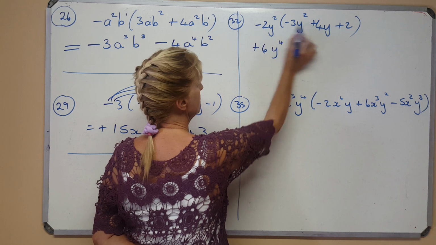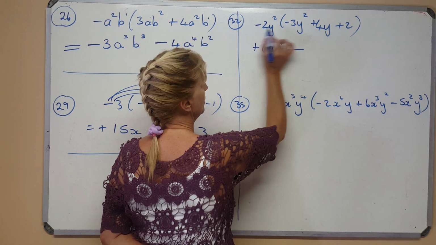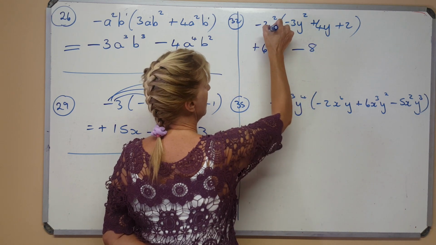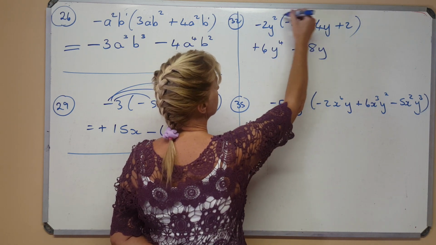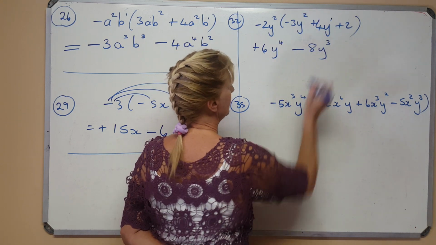Volgende een, min maal 'n plus is 'n min. 2 maal 4 is 8. y tot die mag, al twee grondtale is dieselfde, hou die grondtal, plus die eksponente 2 en 1 gee vir my 3.